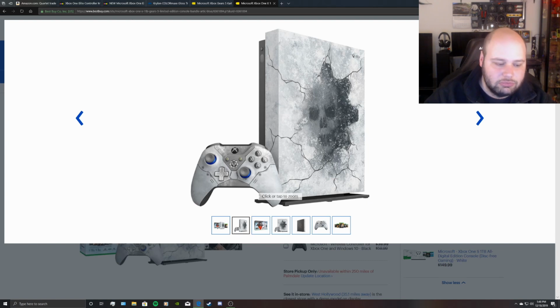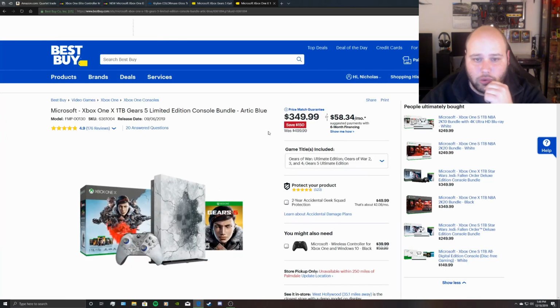But one thing, if you were a fan of how the release of Gears of War 4 went, now I'm saying the release in terms of accessories along with Gears of War 4, the fact that it did have a custom Xbox One S console with the Swarm scratch laser etching, all of that good stuff. And the special part was that it was an optional accessory to purchase an Elite controller that was fully customized in Gears of War 4 fashion to match the console, equipped fully with the laser etching, the customized controller accessories like a customized D-pad, all that good stuff. And all that stuff is now notably absent from the Gears of War 5 release.